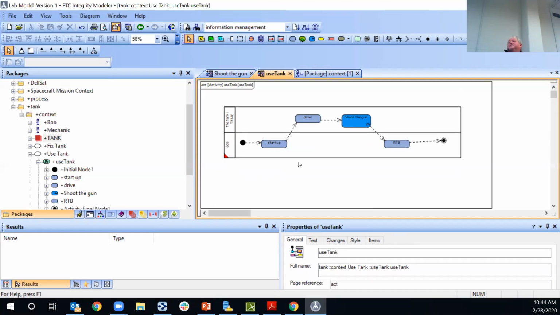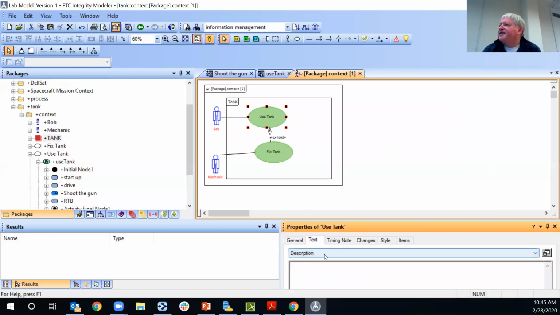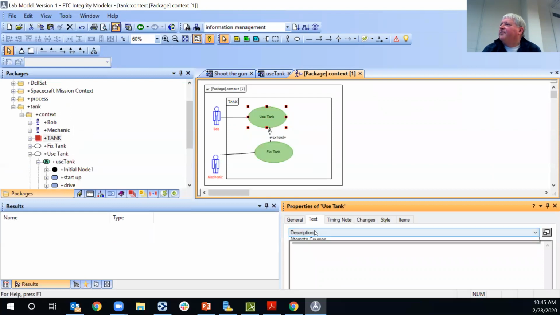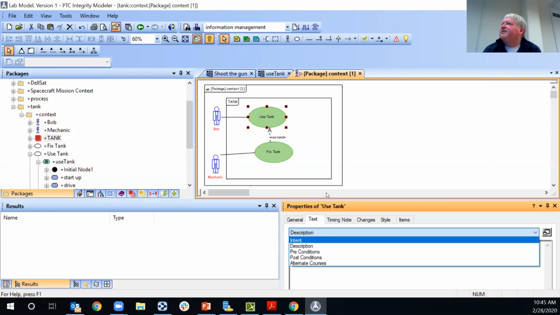Now you can break the tank down into the drive, the gun, its subsystems, electrical. What other functional things? Maybe radio communications. That's really big for tanks. They have to talk to other tanks and talk to the tank commander. So there's all kinds of different things you can do, because you're explaining your use case. Just think of it that way. You're explaining what's going on in here. And this narrative can also be put in this text area down here, where you have descriptions, intent, preconditions, and post-conditions. So you can document all that stuff here.